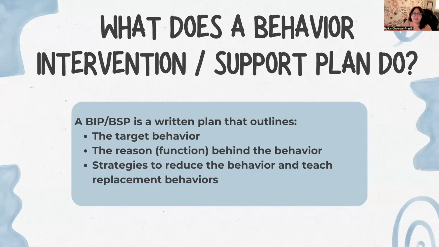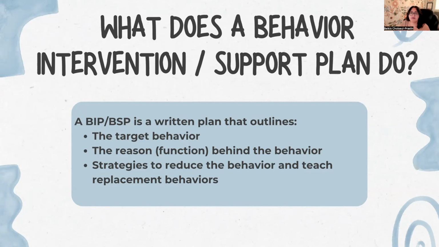Now, what does a behavior intervention plan, behavior support plan do? First, as an official definition, the behavior plan can be used as a proactive action plan to address behaviors that impede the learning of that student or of others. Essentially, this is a game plan, a blueprint, your lesson plan, if you will, for how you're going to support behavior. It's very specific because it's going to be for one student, but it's still your plan for this.